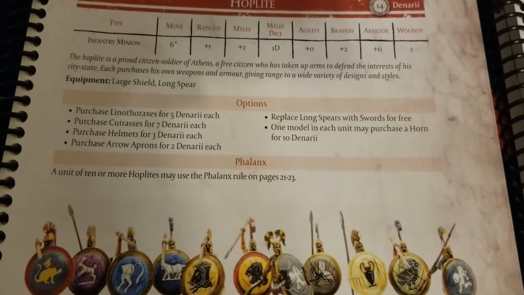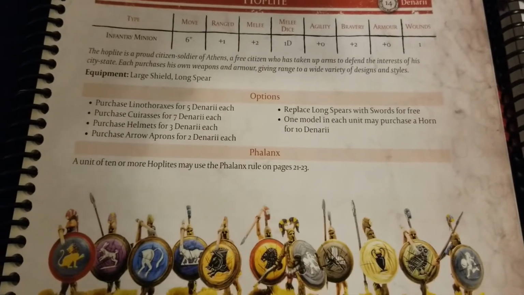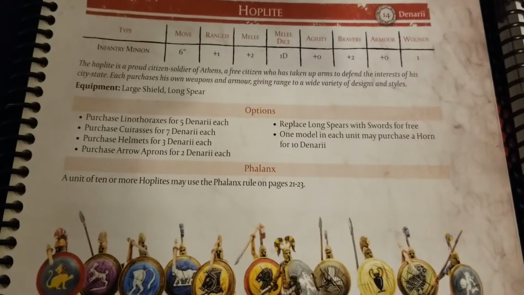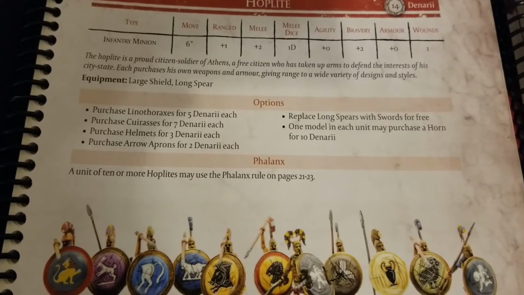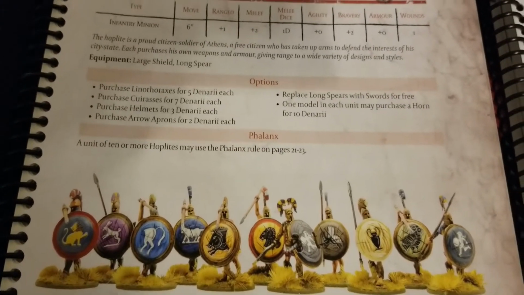And then having the horn still at 10 points, of course, I don't think that's going to change for any unit in any faction. That just seems to be a good price point for it. And then Phalanx still has a special rule. We'll see how that has changed, if it has changed, moving forward.